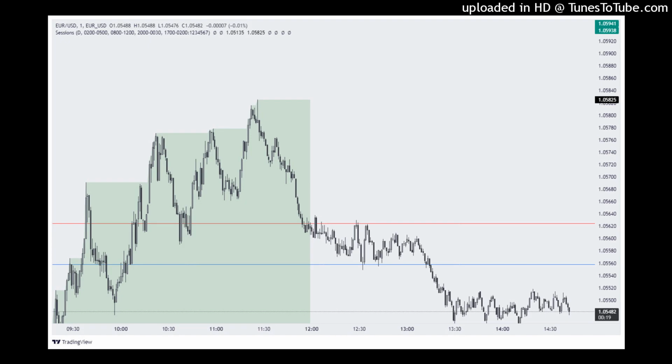Now, the next part is inside that 4-hour ST plus RE. We can have only an ST, as in this ST alone right there, off of that fair value gap. That is our PD rate to go into the 5-minute time frame to look for our entry. Now, that's not something we're going to go over right now. Just understanding that if you were to take an actual entry, we can filter this into 2 parts. Entry would be like this if you want to take an entry on the 4-hour and daily, etc. If you want another confirmation, so a step lower, then it would be a lower time frame entry. Then you would go into the 5-minute.